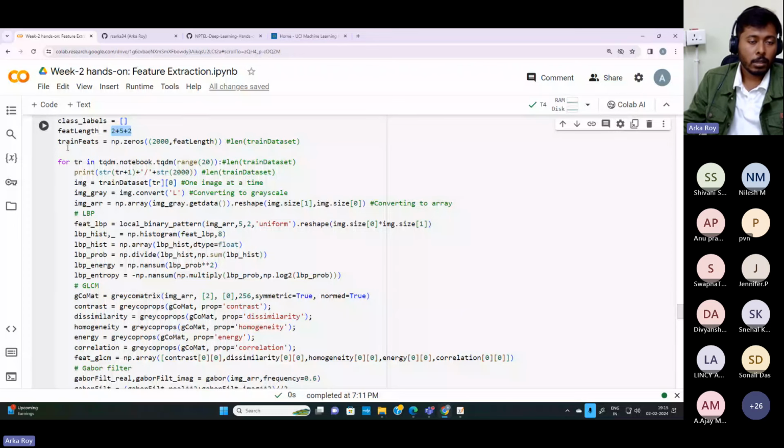So this is the shape of the feature matrix, for 50,000 images. But if I start calculating the features for 50,000 images, it will take a very long time. So I'm just restricting myself to 2,000 images, that is why I have written 2,000. Anyway, you can replace it with 50,000, the length of the training data set. You can just replace these 2,000 by that, so you can get the features for all 50,000 images. I'm not going to do that.